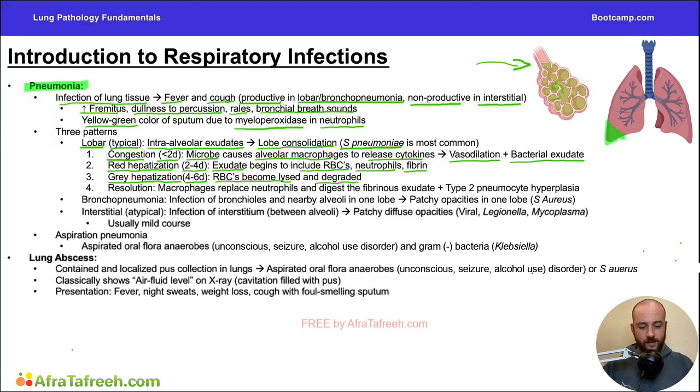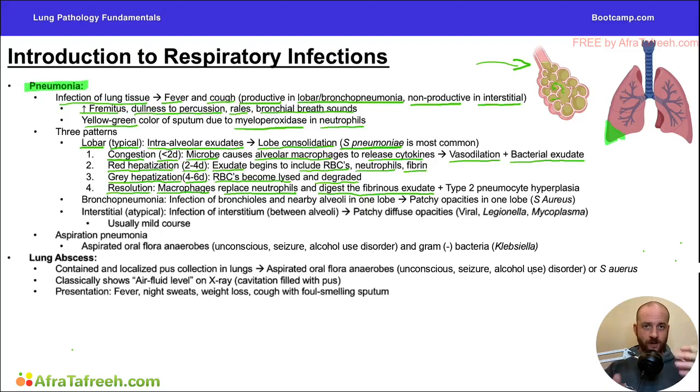The last phase would be the resolution of the pneumonia, and this is where we're going to get the recruitment of new macrophages that enter into the alveoli and replace the alveolar neutrophils, and these new macrophages are really going to digest and clear out that fibrinous exudate present in the alveoli.